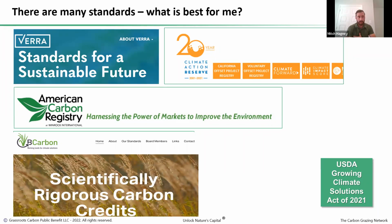Different brokers and companies like the one that I work for, we leverage one, two, a couple different standards for the way that we determine how much carbon has been stored and how many credits as a result can be sold. So when you're thinking about different opportunities, what the standard is going to be pretty relevant. And a big difference between standards is how long the term is, i.e. how long the storage that's required is. In the industry, we call that permanence. And what are the previous land use requirements for the current land use as well? And what that is called is additionality. And I'll talk about that in a couple minutes as well.